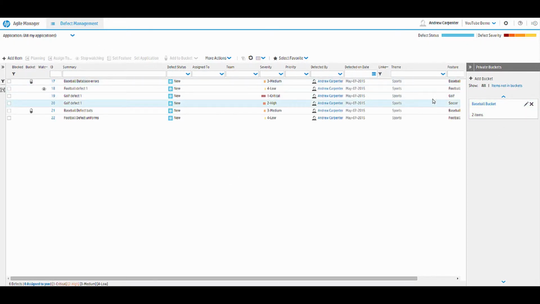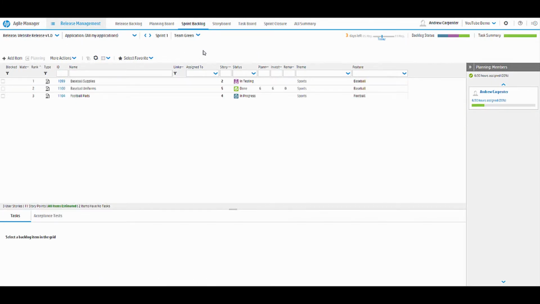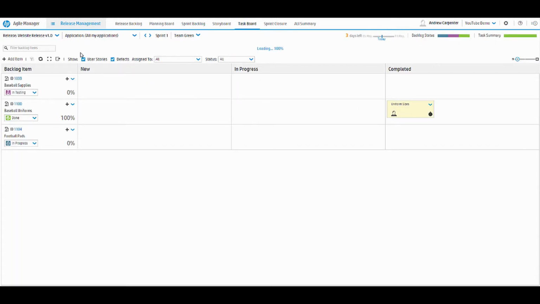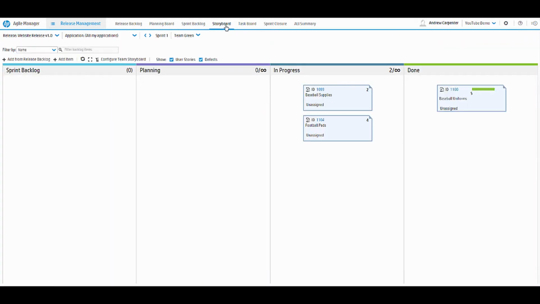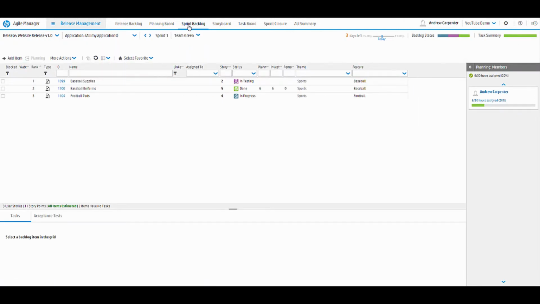So when working with defects, we want to create them in the defect management module, and it gives us a nice view of all of our defects. But when actually working them, we're going to hop back over to the release management module. In the release management module, we want to look at some of the familiar boards, such as the task board, storyboard, planning board, sprint backlog.